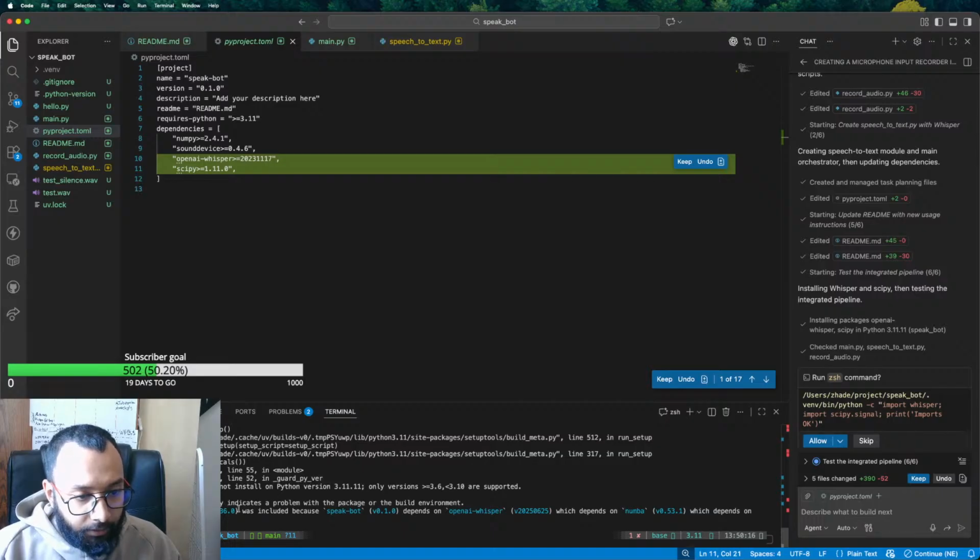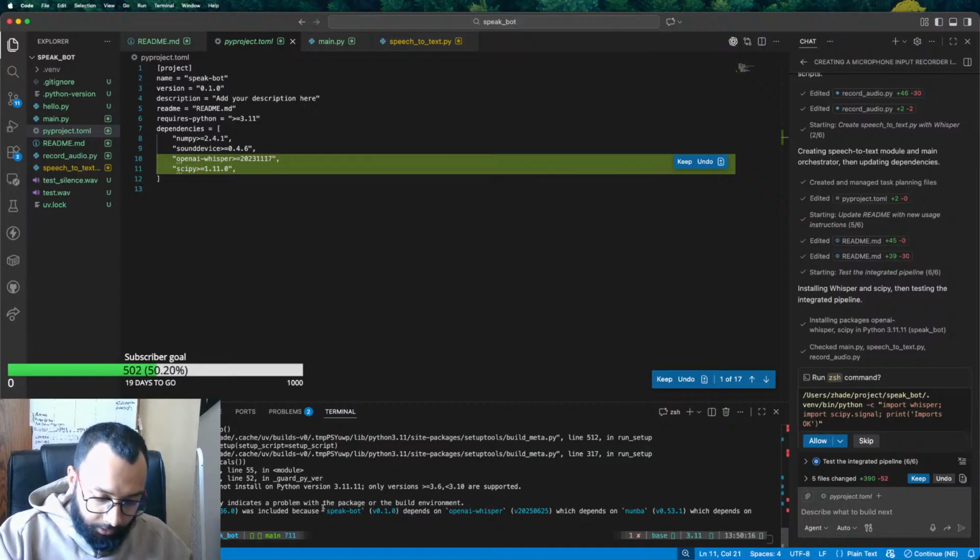Is it included because it depends on, which depends on. I don't care if it was included or not. It says that Python 11 is not supported. Hmm. Interesting.